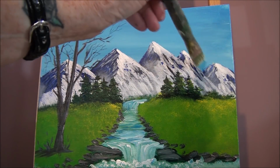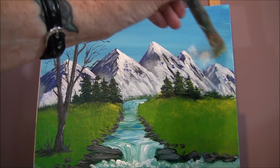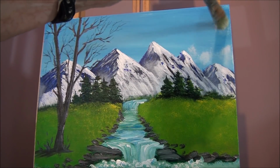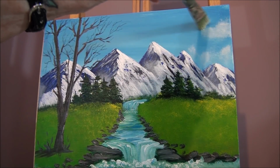I'm going to start down here behind the mountains. I'm just going to make these little circles. See? Little circles. I'm barely touching. I'm not pushing real hard. There we go. Just some soft, fluffy circles. The less paint you get on your brush, the better. Okay? Make some shapes.